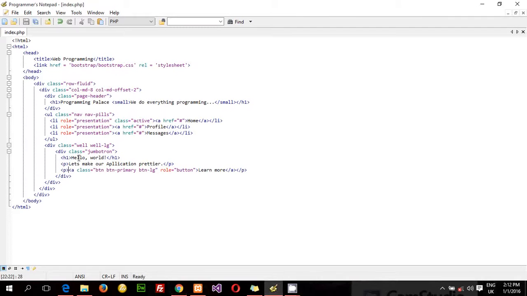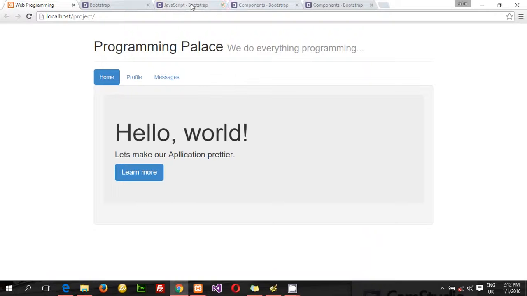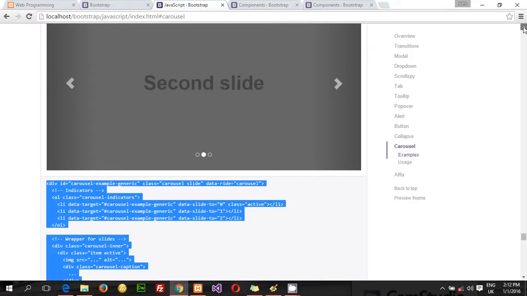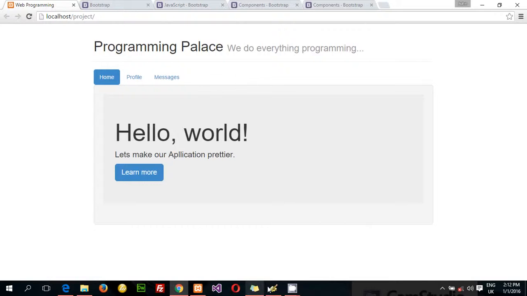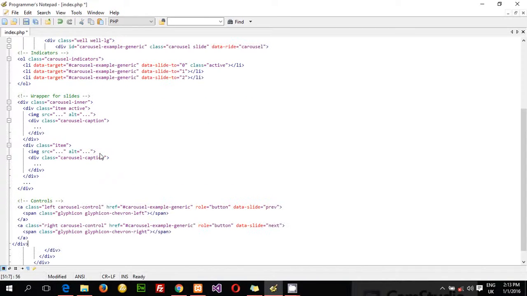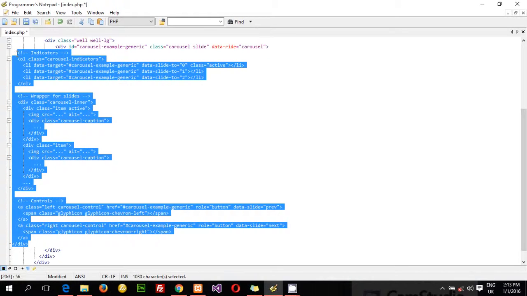Now when we get to our script, there's something you need to understand. A carousel can't be used with a jumbotron. You have to use one. You choose which one you want to use between a carousel, which is this, or a jumbotron, which is this. So let's change it and see which looks better. So come here, clean off the code for the jumbotron here and replace it with our carousel, which you have just copied. It's quite large, so you need to know what you're doing in order not to get confused.